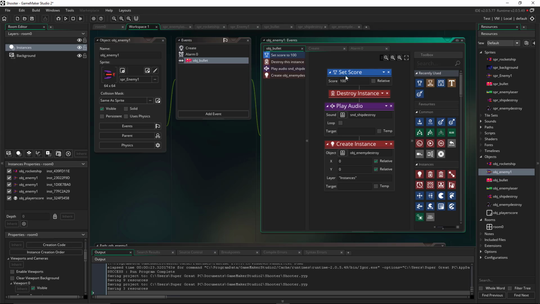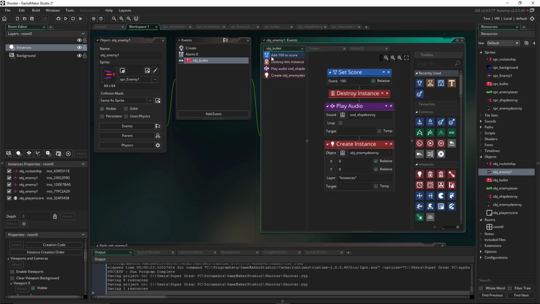And here's the key thing. If we say set score 100, when this is destroyed, it'll just make the score 100, and every time a ship is destroyed, it would reset the score to 100. We don't want to do that. So if you click relative, it actually adds to the score, whatever it is. It's doing the function of, if you were to hand code this, the variable is score, and you'd say score equals score plus 100. It's pulling the original value of the score and then adding 100. That's what the relative button is doing.